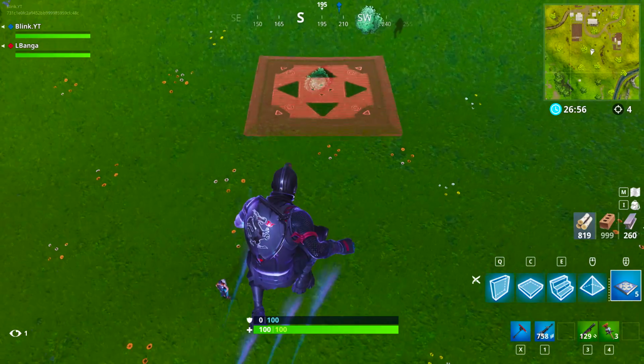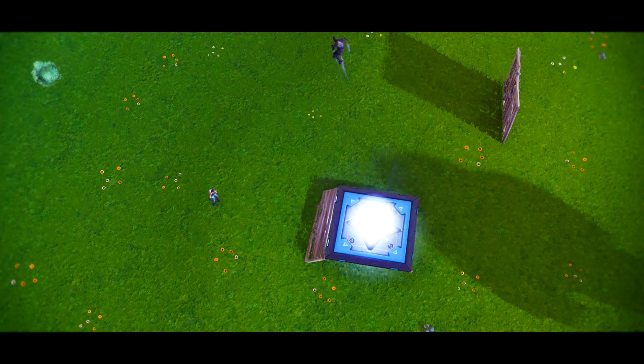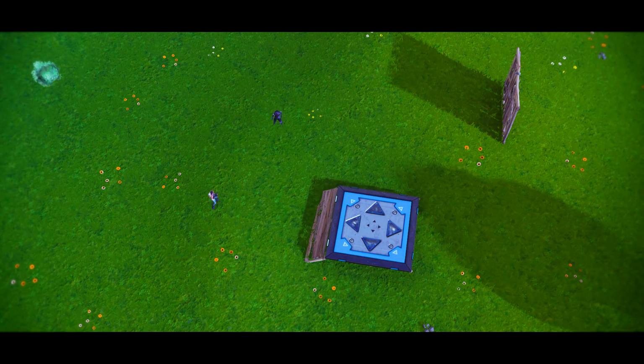This isn't something you'll be able to do every time. It all depends if you got some lucky materials under you. I tried placing down my own ramp or floor, and I wasn't able to activate the bounce trap without dying. So you basically need some sort of materials under you in order to make it work.